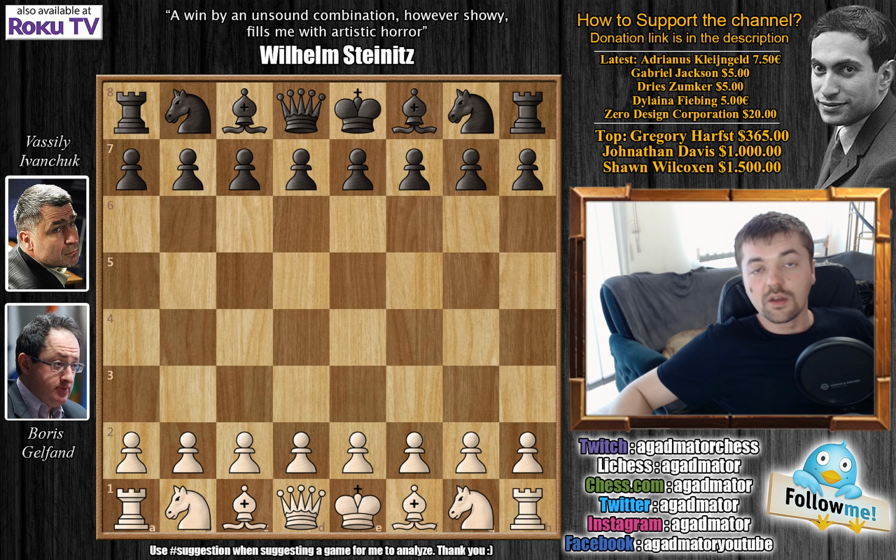Hello everyone, and welcome to a very interesting game, also from round 4 of the 2013 Candidates Tournament. We have a game between Boris Gelfand and Vassily Ivanchuk. Now, for a lot of you, this will be the first time that you see this game, but this game is absolutely amazing, and it features one move that is really incredible. It's like the ultimate calculated bluff slash brilliancy. You'll see what I mean.